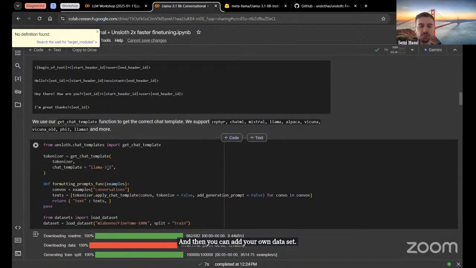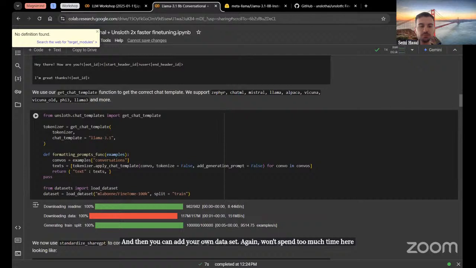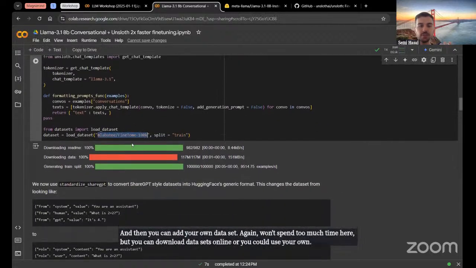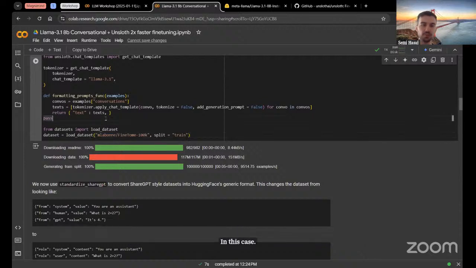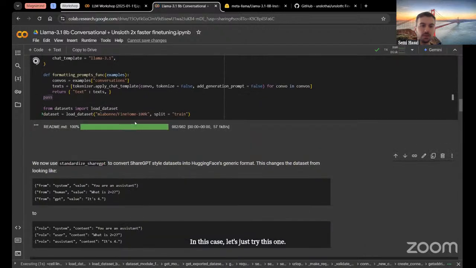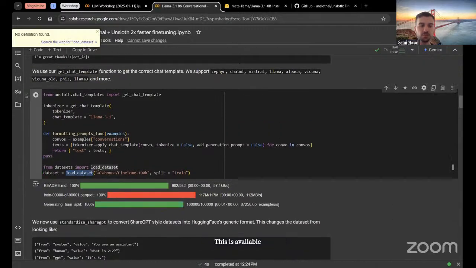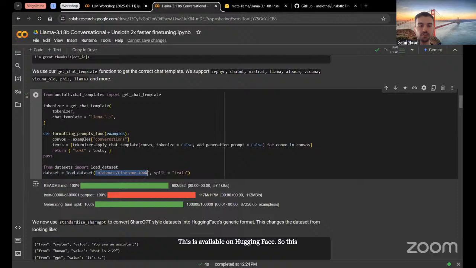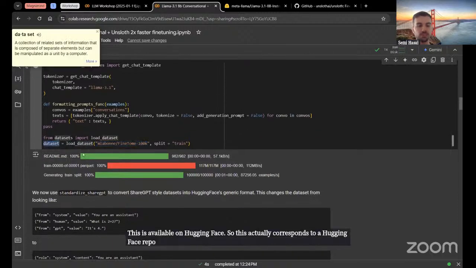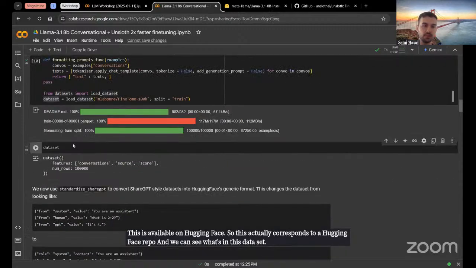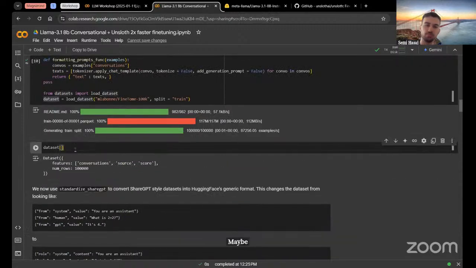Again, won't spend too much time here, but you can download data sets online, or you could use your own. In this case, let's just try this one. This is available on Hugging Face, so this corresponds to a Hugging Face repo. Now we can see what's in this data set. Maybe I'll just get the first element.